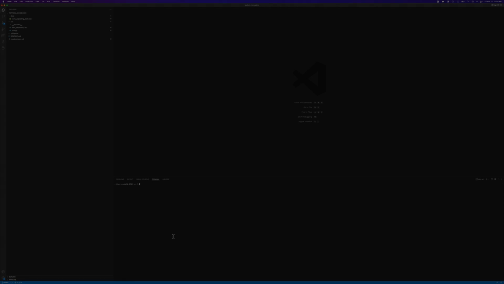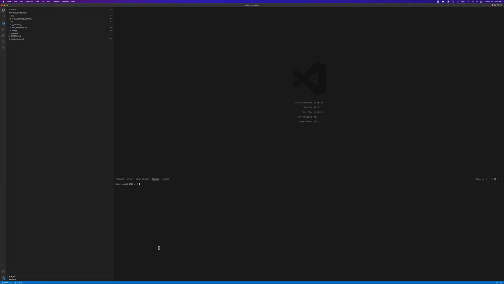Oftentimes we have data that it's useful to find repeating patterns in and use those for some kind of analysis. It can be useful for resource scaling, error detection, user engagement, whatever. And so I've got some files here to plot out our data. They're not interesting. I'm not going to build them as part of this video, but I thought I'd use them to show what some repeating data might look like.